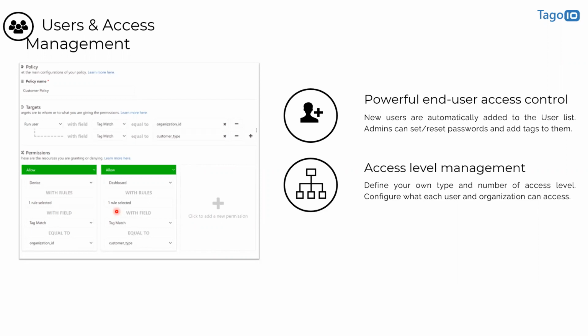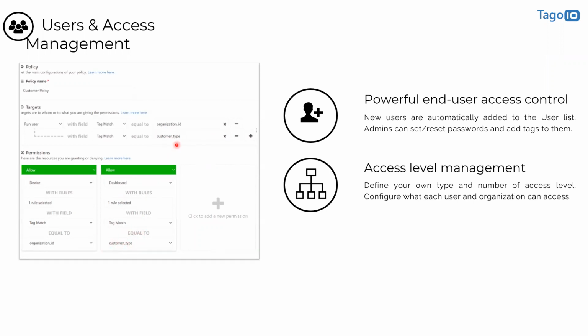In this case, we are using tag match. What tag match means is that it will try to match the value for the tag, in this example organization ID and customer type. By using the same tag, customer type, both in the dashboard and in the rule for the user, TagoIO will check whether the value for this tag in that user is the same as the value for this tag in the dashboard.